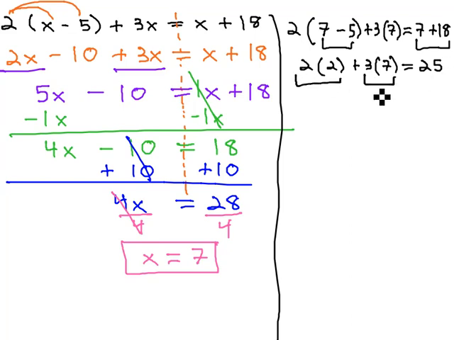Multiplying from left to right, 2 times 2 is 4, 3 times 7 is 21, hopefully that will be 25, and sure enough when we add 21 and 4, we get 25 equals 25.